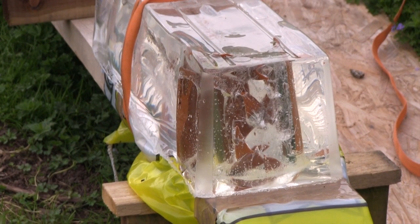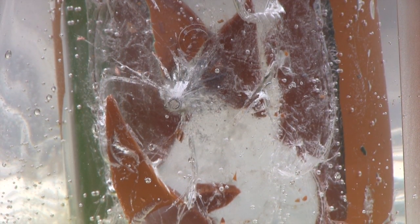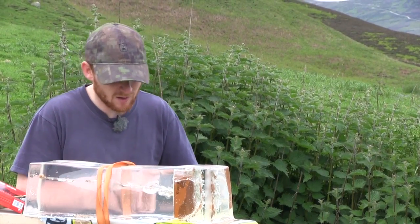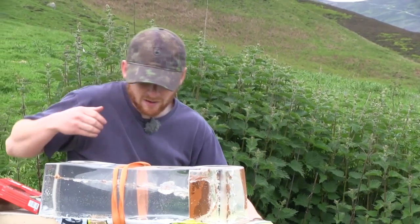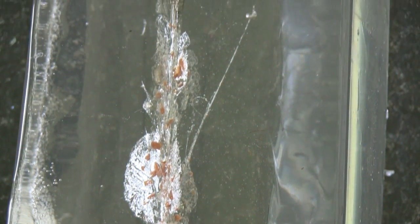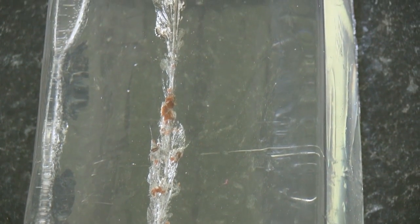But if we have a look at the pipe, we can see that it's completely shattered. In actual fact, I've got some bits in my hand here which were lying on the ground, which have been forced out of the bottom of the block. There's another piece just stuck in the gel here. If we have a look along the wound tract, visually it seems very similar to when I shot this just through the gel block. I'll have to take the measurements to see exactly what the story is, but we can see an escalating wound channel right through most of the block, and it's carried a lot of the fragments of the pipe through it, which is exactly what we see in reality.